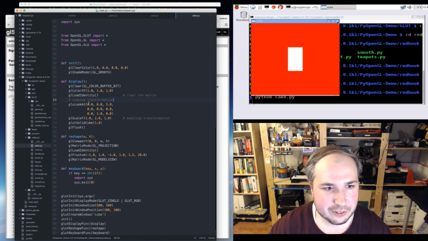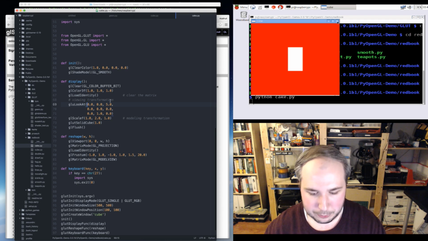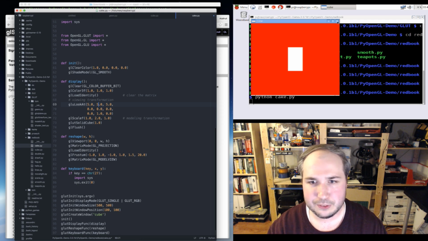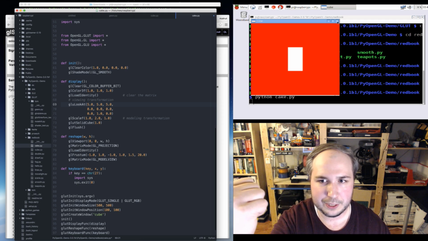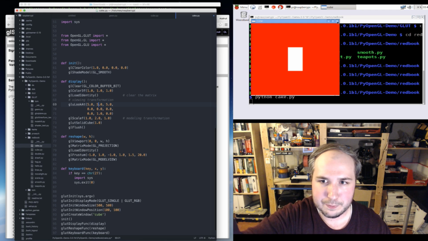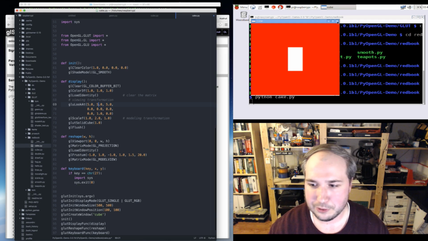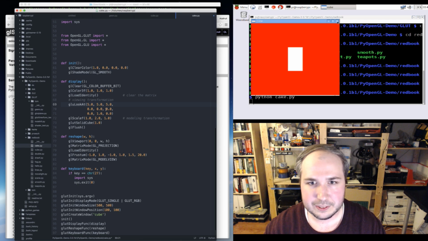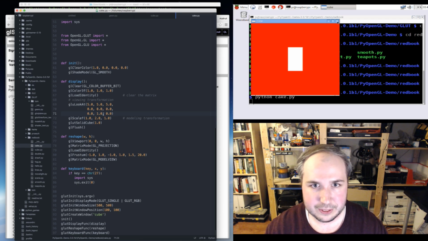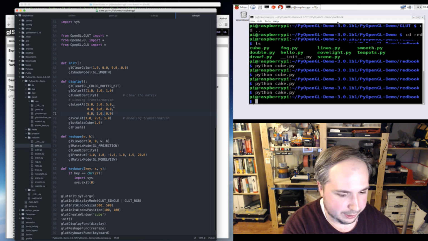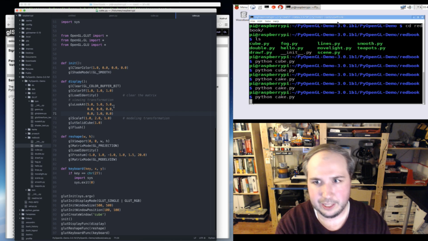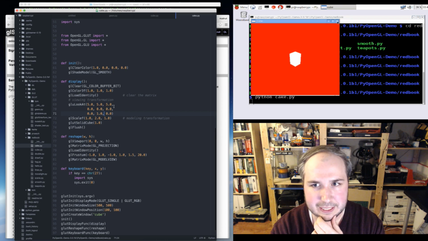To change the camera, I need to change this GL look at function. So I'm going to change the position. Let's slide over and up 5. So it's going to go 5 to the right, and then 5 up, and then it's still going to look at 0, 0, 0, the origin again. So let's save this, and then let's go back and run that one, and we should see something different.